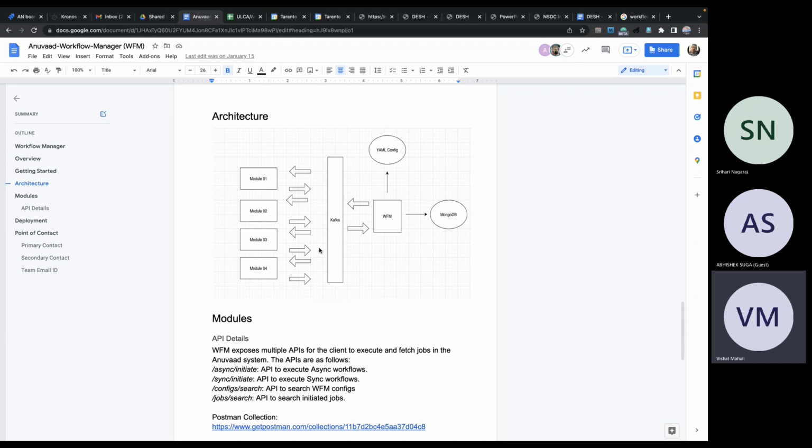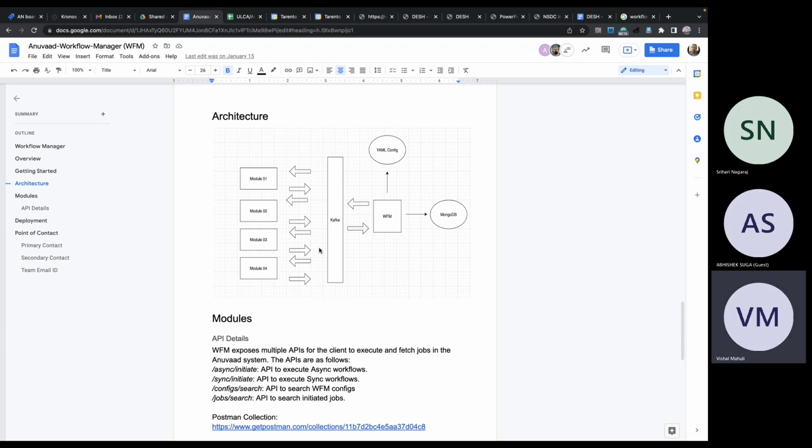This is step one, step two, step three, step four. But for you to do that, how will the modules know? How will the block merger know that once it's done doing its job, it should give its output to the tokenizer? How will the tokenizer know that once it's done, it should give it to the translator? So in order to add this capability, we came up with Workflow Manager.